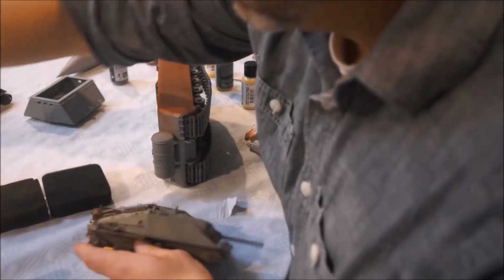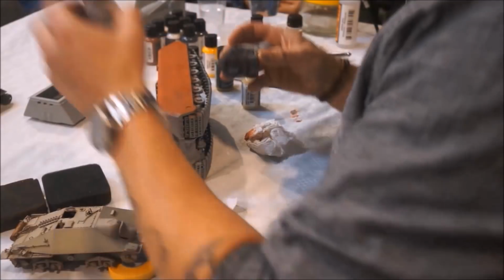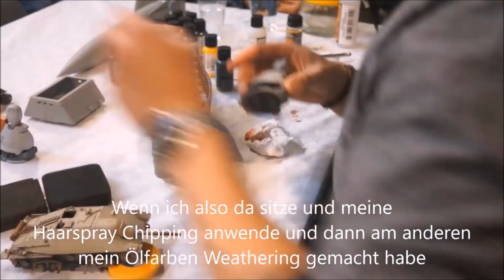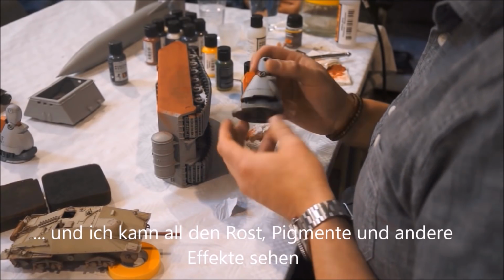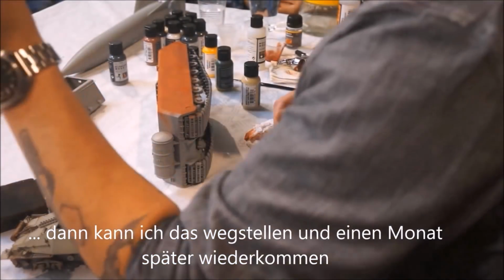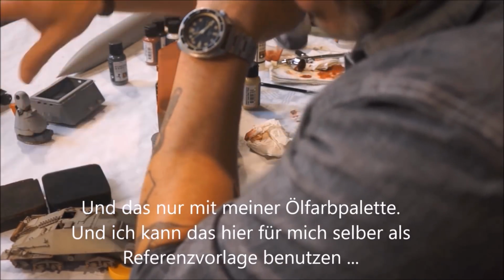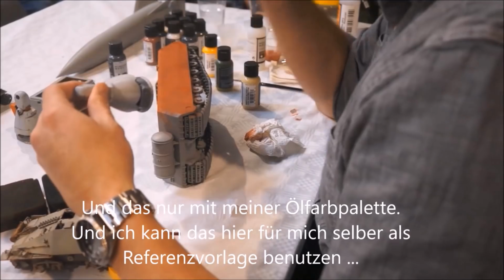So for example, this is another way to look at it: I've painted the robot legs of this thing, and they sit there, and I do my hairspray chipping, so it's got all that in it. And then over here, I've done all the weathering on this one with the oil paints, and I can see the rust and the pigments and some of the other stuff. I can put that down, and I can come back to this guy in a month, and I can see what I've done here, with the oil paints only. And so I can use this as my reference guide for myself.